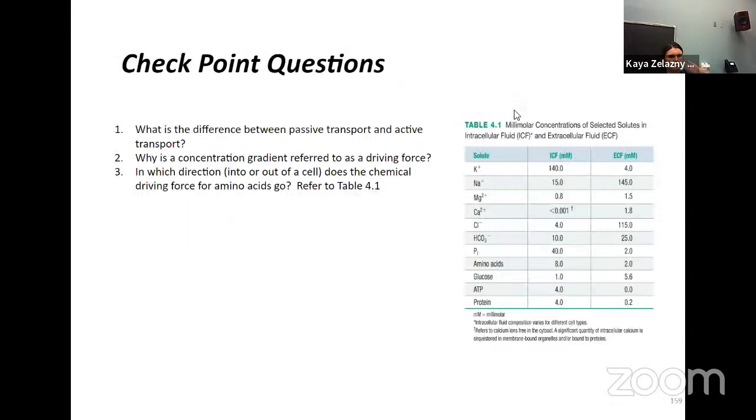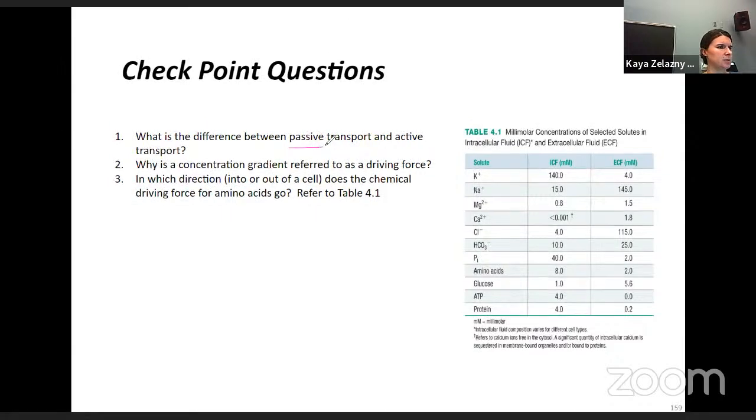So part of why this happens is that we have different concentrations of different things inside and outside the cell. So all of that is kind of factored into these equilibrium potentials. So these are some questions that will hopefully be somewhat clear in your mind after looking through this and looking through the same sections in the textbook. And what I want to point out, because we're actually going into passive and active transport next, is what we're jumping back to.